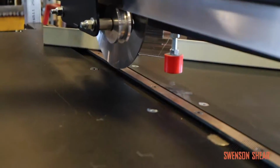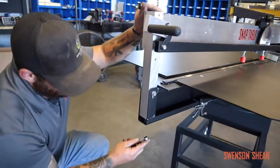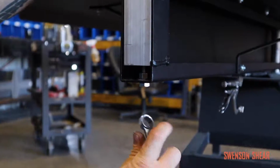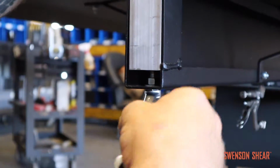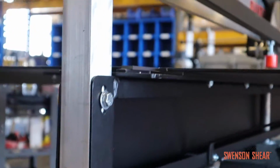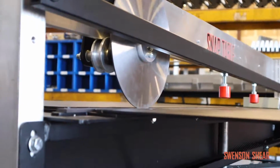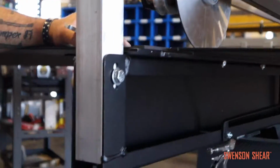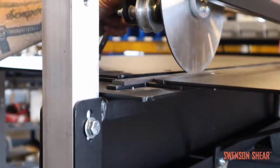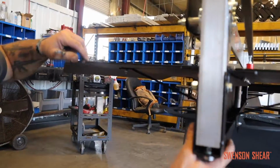Now that your blades are overlapped, come back to the post, get your bottom bolt, tighten it down. Bring that tight. Grab your slitter wheel, bring it towards you, keeping an eye on it to make sure that it's not going to come over the top again. Getting pretty close, so I'm going to tighten it a little bit more, bring this post down. Now that I know it's not going to go over again, bring it to its max position.